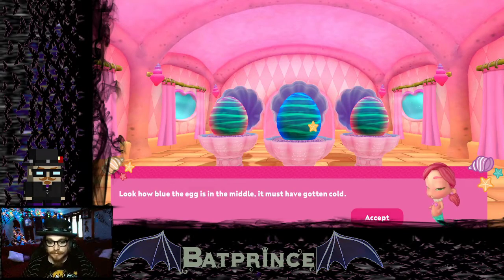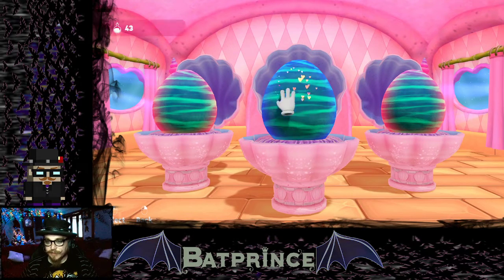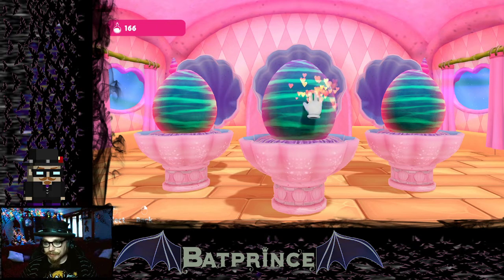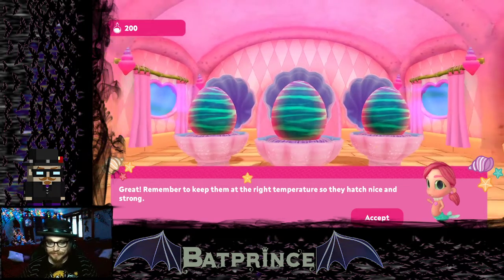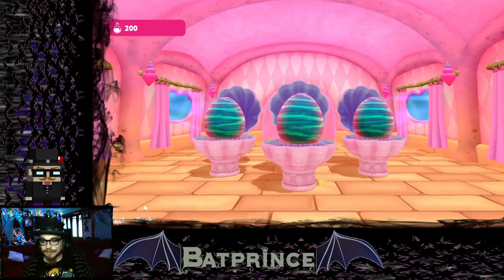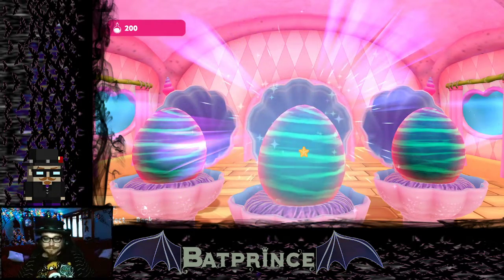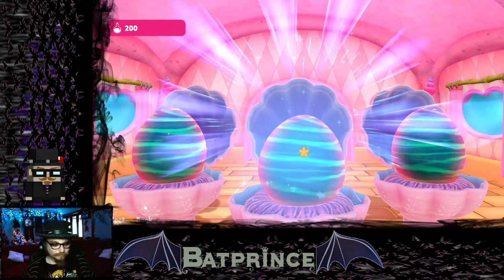Eggies! Look how blue the egg is in the middle. It must have gotten cold. Oh, give it some heart. Yeah. Rub it up, rub it up, rub, rub, rub, rub. Make it warm. Around the cold bits here, yeah. Oh! Great. Remember to keep them at the right temperature so they hatch nice and strong. Oh! I rubbed it and now it's hatching! It's magical egg!